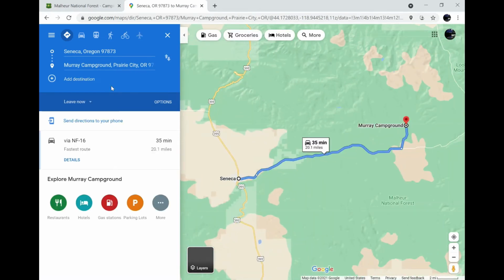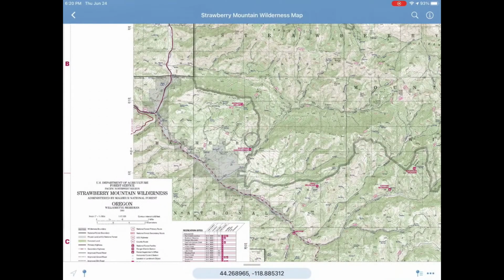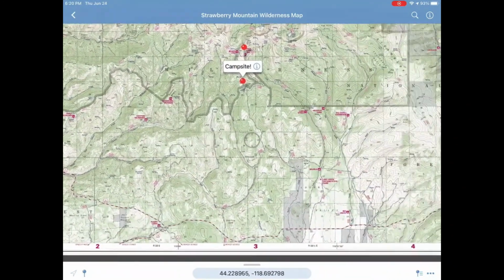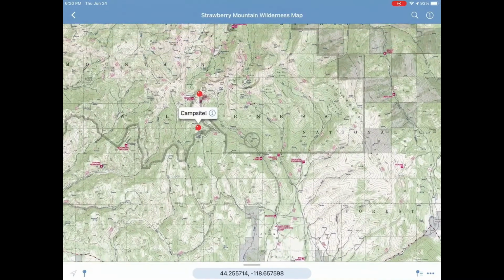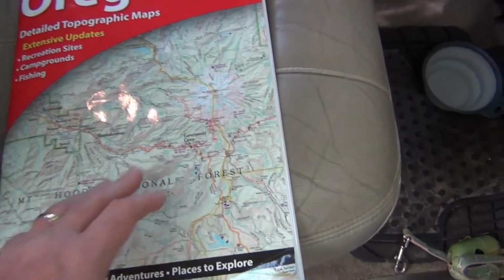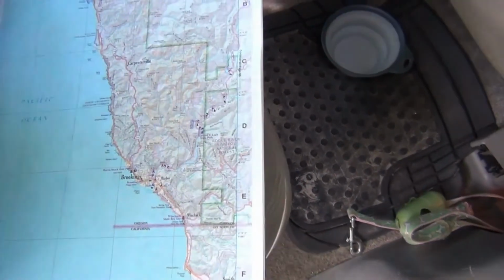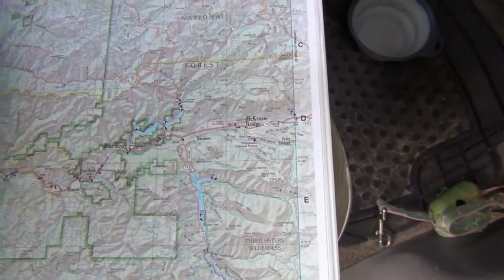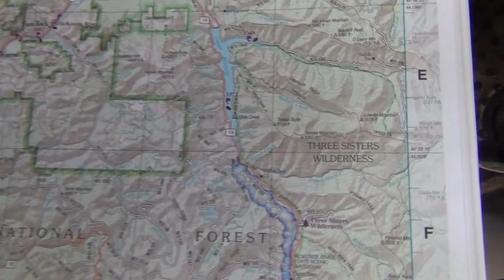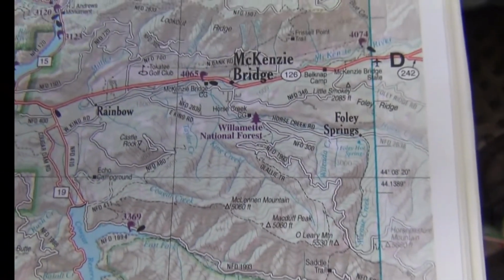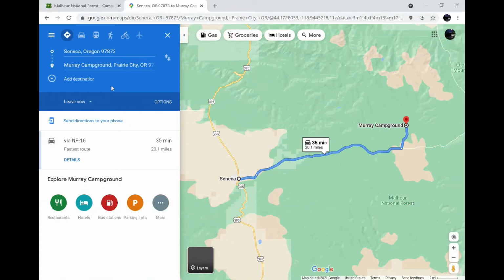Now let's triple check that. First, with the Avenza map, it does not have the town on the map, but I see the primary and secondary forest roads Google Maps is choosing, and it all matches up. I will also check it with our next tool, a paper map. My main source of paper maps are the Delorme State Atlas books, which are not free, but worth every penny. The books cover entire states, and the maps have a good level of detail with a focus on recreational activities. I can see the route also matches up, so we are good to go on the route to the campground.